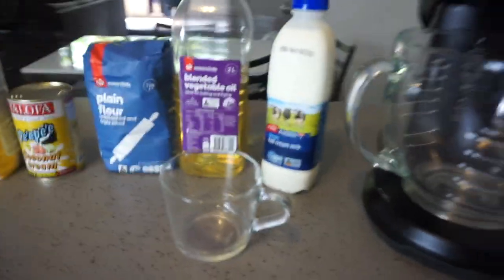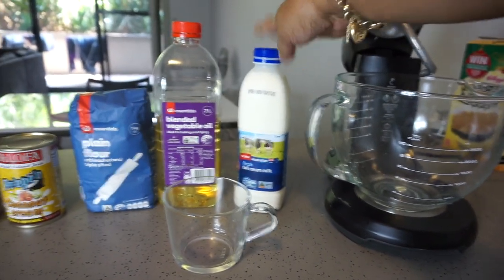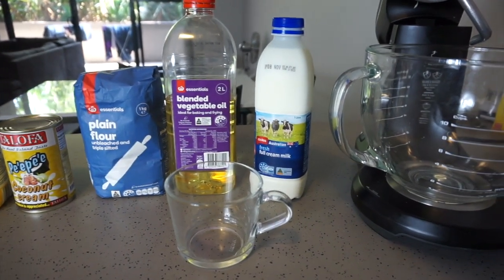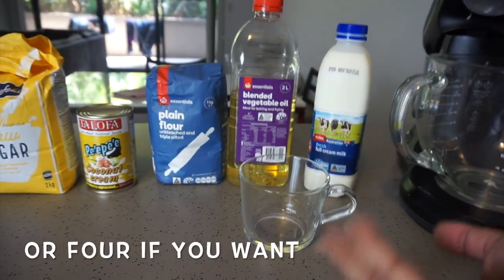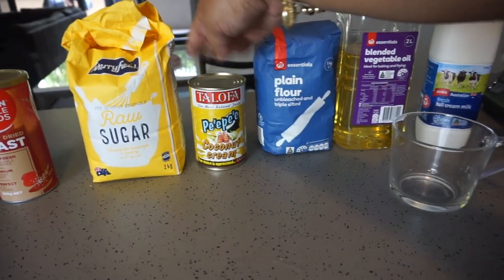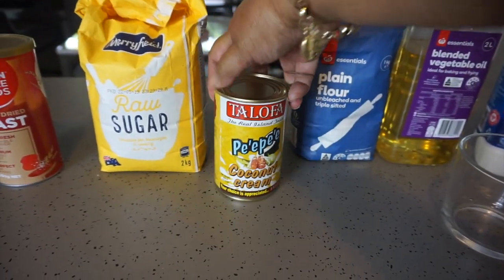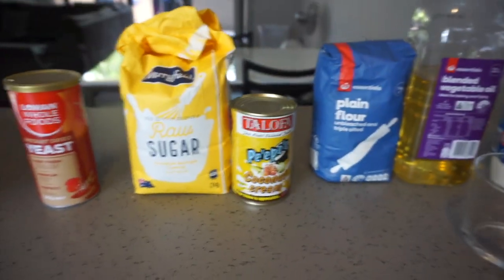Okay guys, for this Panipopo, I'm going to need warm milk. 2 cups of warm milk and 2 tablespoons of vegetable oil, 3 cups of flour, okay? And this I'll need for the sauce, the pepe, talofa pepe. That's what we get. It's a Samoan business, so uplift to our Samoan people.